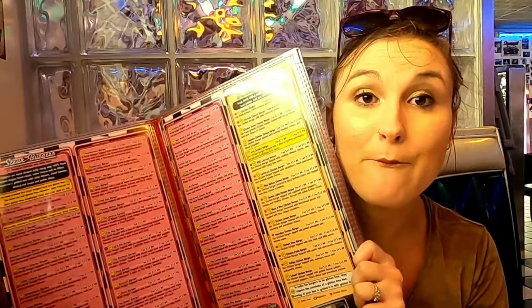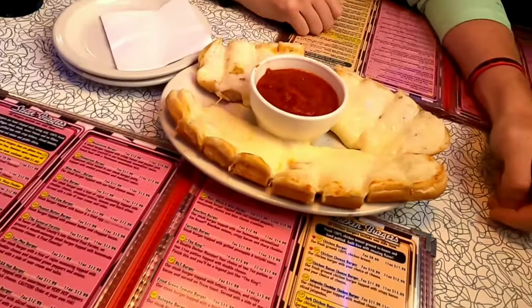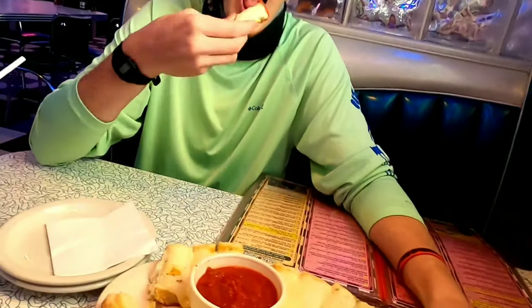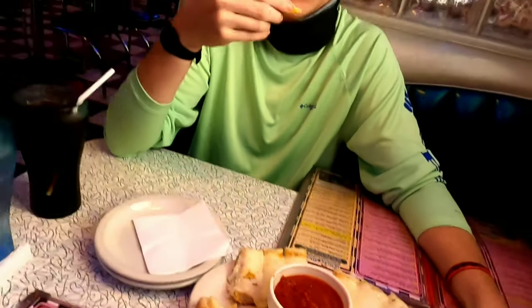Oh yeah, it's chicken burgers. These are burgers — just burgers. They have a country fried burger. Jeremy just asked me who Elvis was. He said he thought Elvis liked that burger, like it was thinking you knew this person — like it was somebody else named Elvis. Lord help me. He just asked me who Elvis was. She didn't specify Elvis Presley, she just said Elvis. I know who Elvis Presley is. Is there more than one Elvis? Yeah, I'm sure there is. Jeremy's not original and he wanted garlic bread. This is an original garlic bread. Look at how cheesy that is. It looks good though. It's good.